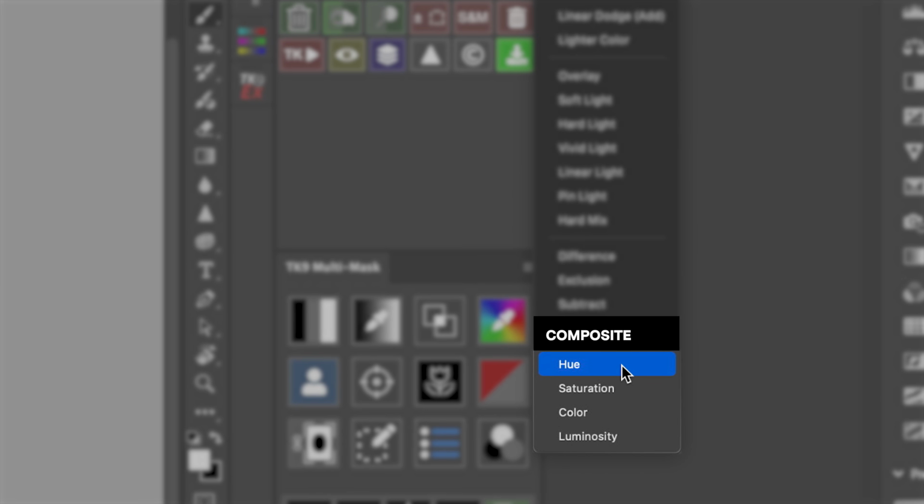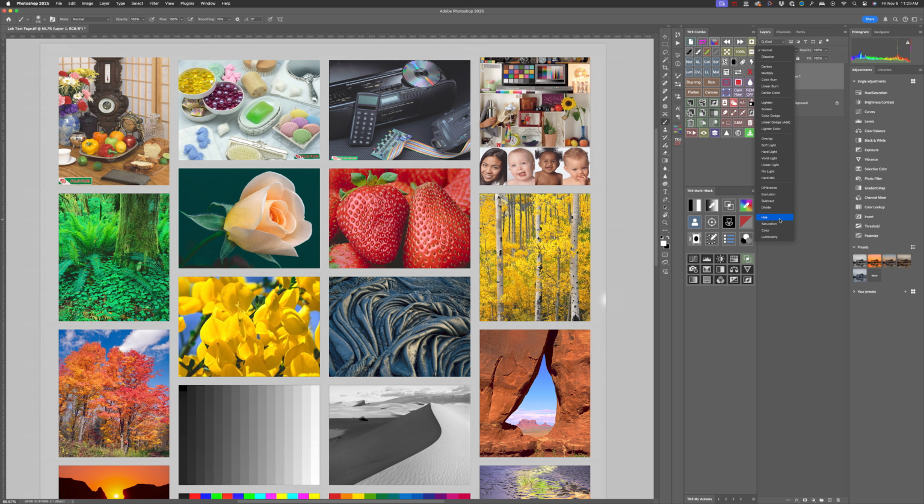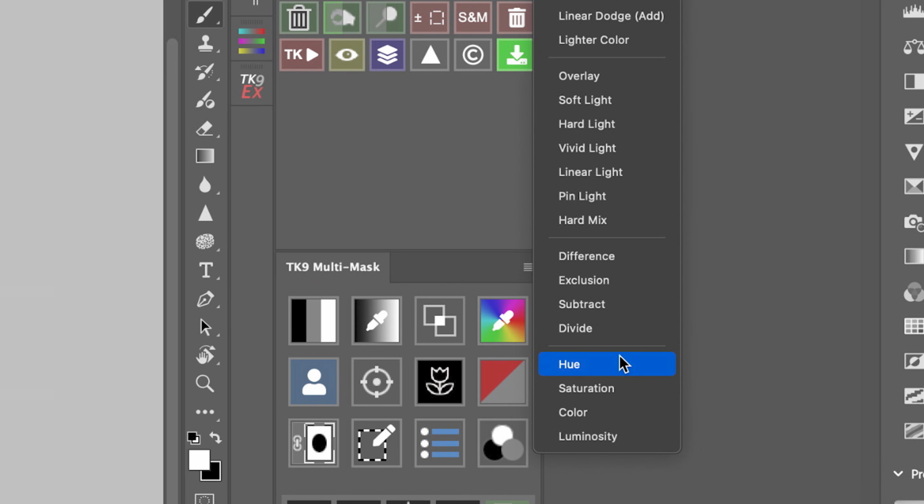And then finally, we have the composite blend modes: hue, saturation, color, and luminosity. You'll notice that nothing changes when I roll over these, because what these do is allow you to target specific properties of color in your image. Let's say you want to target a specific color and change it, but you don't want to affect its luminance or its saturation. You can do that with the hue blend mode. You can paint that in. Saturation is similar, except you are not affecting hue or luminance, you're only affecting saturation, and so on. It effectively breaks that information apart, so you're able to target one property of color in your image and make adjustments to it.